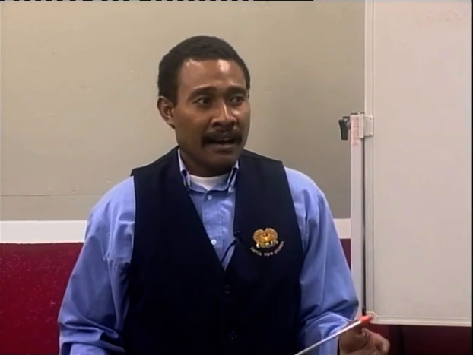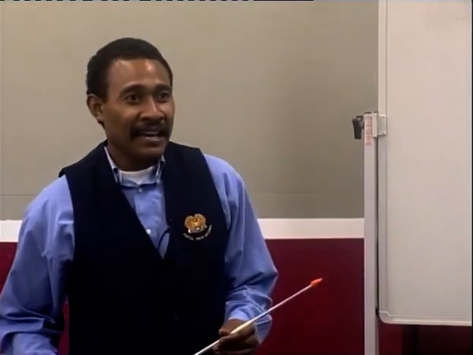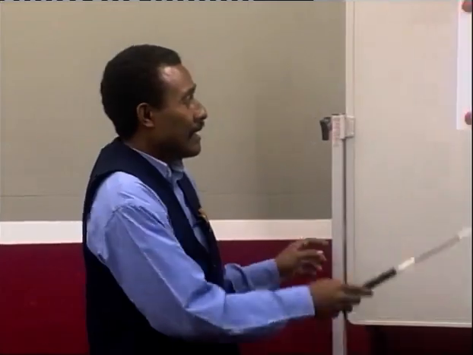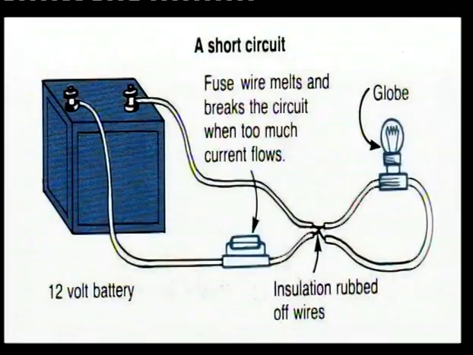But there are some ways that can make things safer. In this case, there is a fuse. Fuse. This is a fuse. Now, I'll just give you 1 minute to talk with your friends about what you understand about a fuse. I believe you have heard of the word fuse. Tell your friends what you understand about the word fuse.